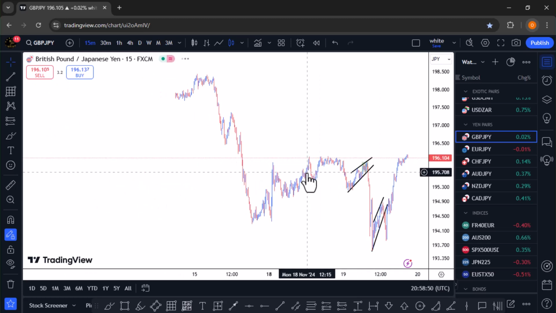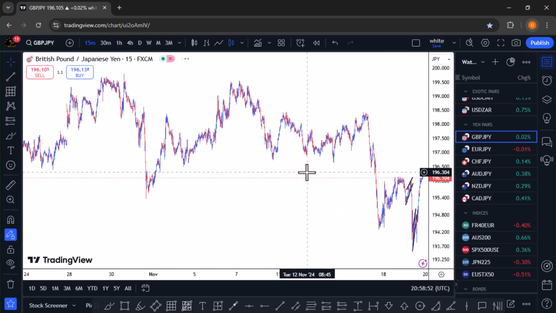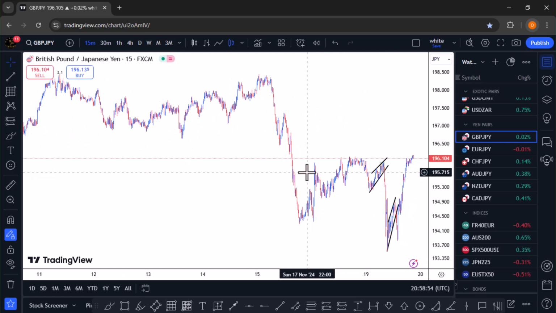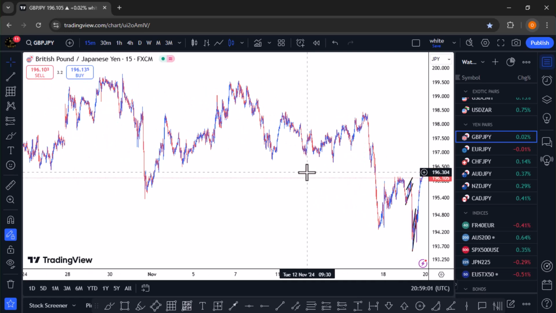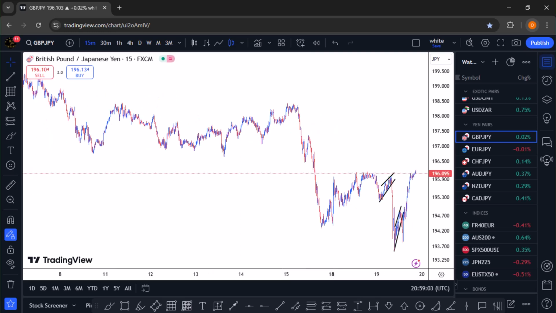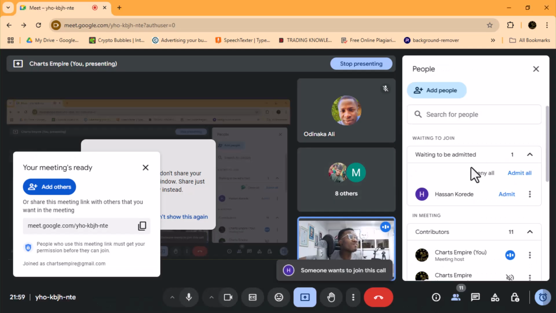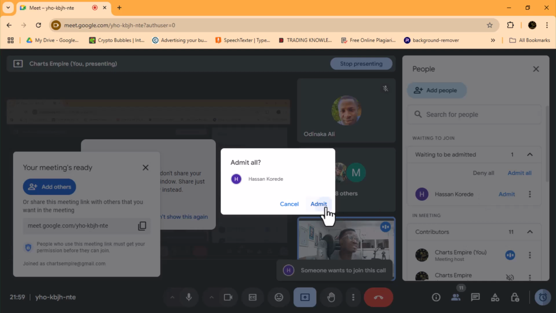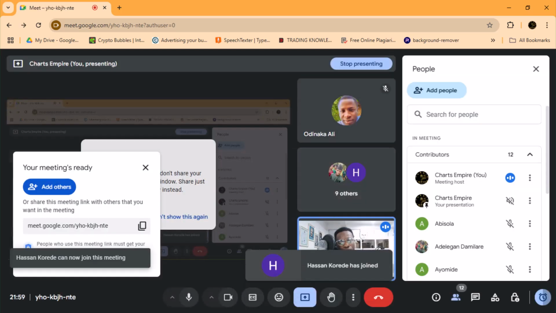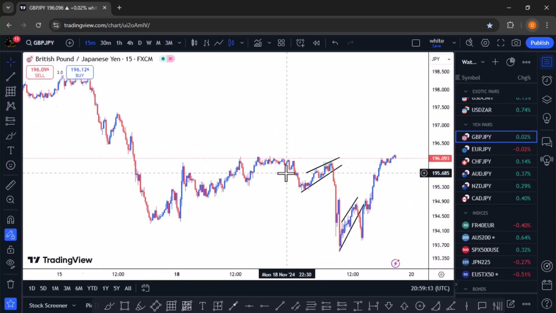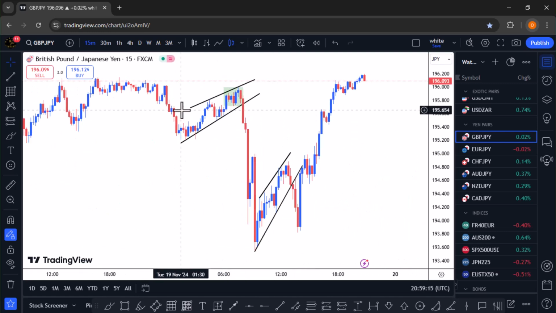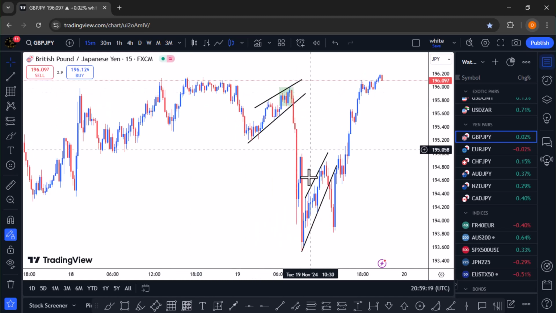Now if you zoom out on your price chart, you will see a lot of fake double tops, double bottoms, head and shoulders, flags, channels, everything just like that. The summary right here is, if you want to trade chart patterns, try to trade them on the higher time frame. That doesn't mean they do not work on the lower time frame. Now see what I saw right here. I saw a rising narrow wedge. It acted right here to the downside.